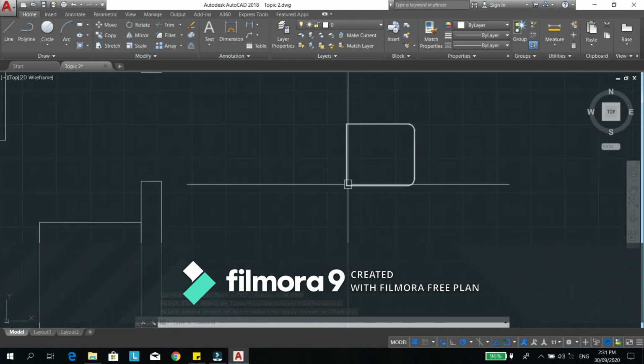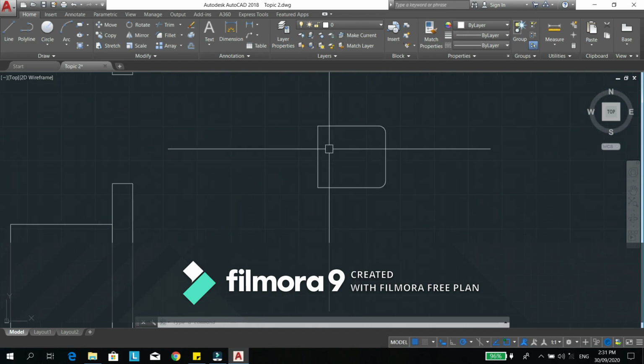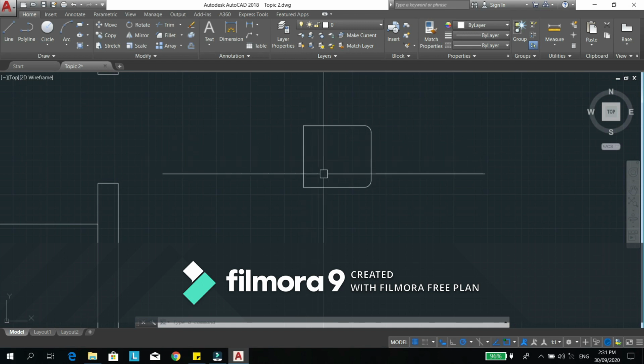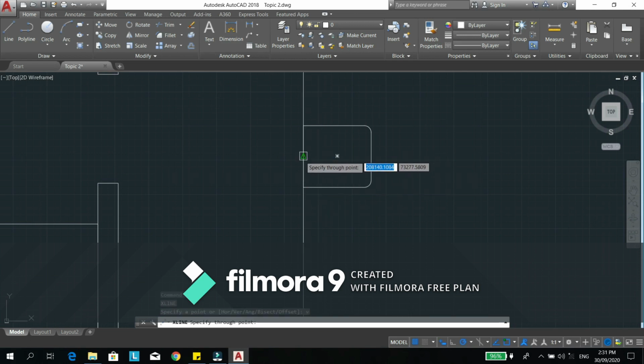I want to have a backrest, so I have to create a line here. XL, Enter, then V, Enter, then place it here, then Escape. Then I offset here by 50 for my backrest.